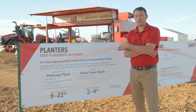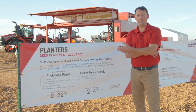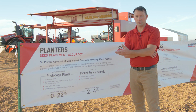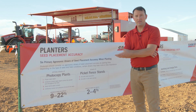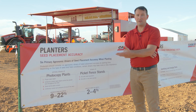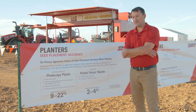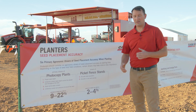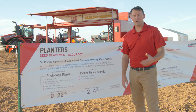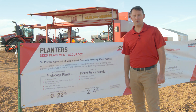So as we look at this list of things that is important to seed placement, and we start to look at the early riser design traits of the way that it places seed, you'll start to understand why it is not uncommon to hear early riser owners and operators may see a faster germination and emergence anywhere from 1 to 5 days faster than a neighbor with a competitive planter that may have planted right across the fence line in the same day and the same conditions. And typically behind an early riser, when you go out and you start doing your leaf counts and really examining the quality of your stand, the early riser typically delivers a much better, more uniform stand, which of course lends itself to better yields.